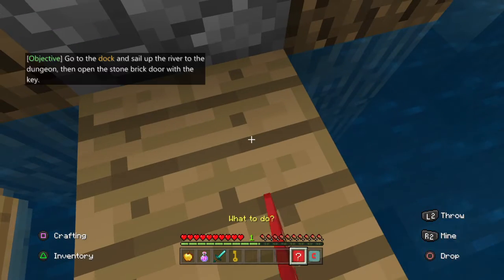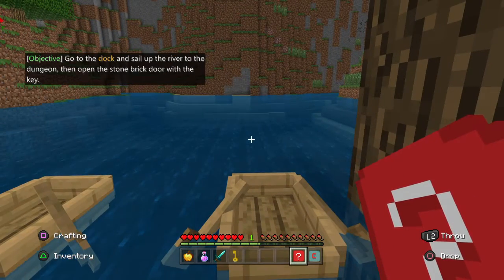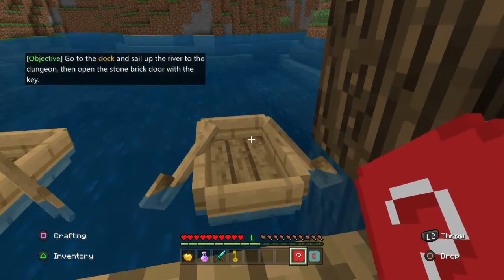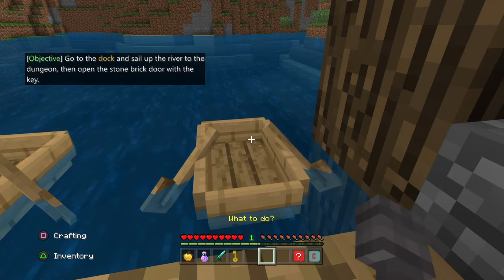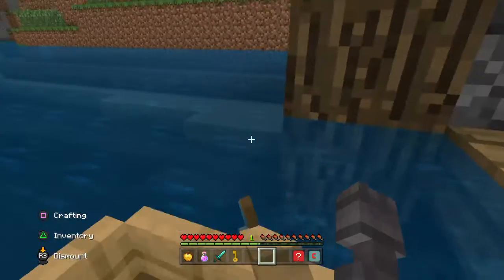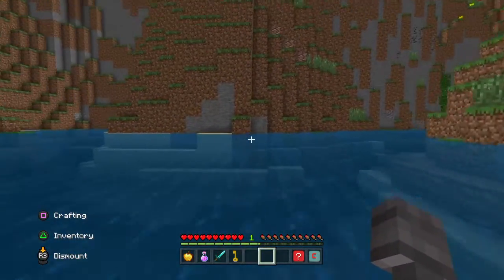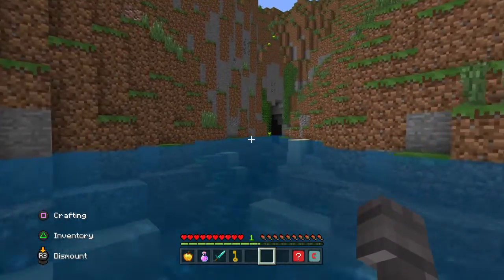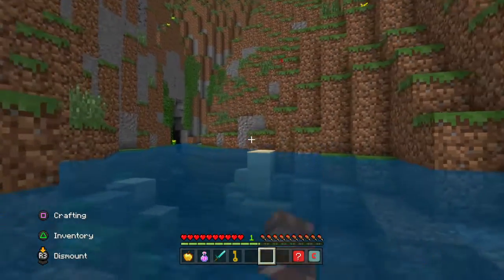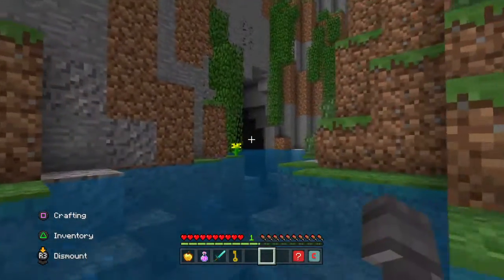Okay, what's my objective? Go to the dock and sail up river to the dungeon. Then open the stone with the key. Okay. Oops. Apparently these boats are facing the wrong way. Up river to the dungeon. Like that? That place? That looks like a dungeon, kind of. That kind of looks like a dungeon over there.